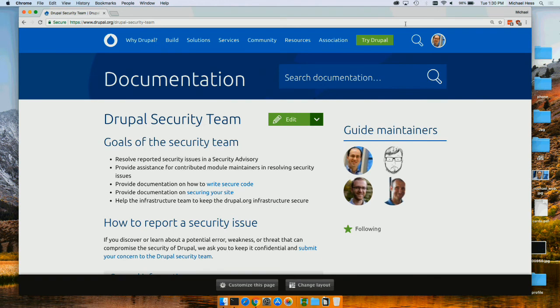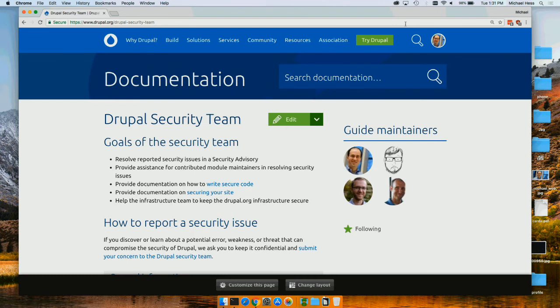Awesome. So the Drupal Security Team is a team of all volunteers. I say volunteers because they volunteer to be on the security team, but a lot of them, their companies pay them to cover their time working on security issues. So they are volunteers from the security team perspective, but in most cases their companies are on board and supportive of them doing this work. We cover all of Drupal core, which I think people are familiar with, and most of the contrib world.